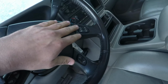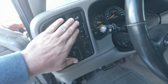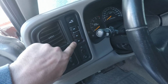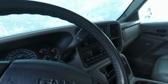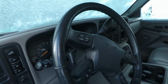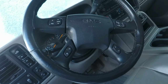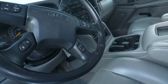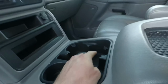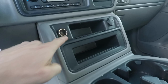I bought new buttons because they were all worn out. I showed you last night, we put the red LEDs in them. I do plan on doing everything, because these bulbs are all burned out. I'll do the switches and the HVAC controls and all that. But yeah, I think it turned out good. It's not an aftermarket steering wheel, it's just one that was in better shape than mine. It's the little things. And like I say, it's missing these pieces, which is pretty common. Missing the cigarette lighter.